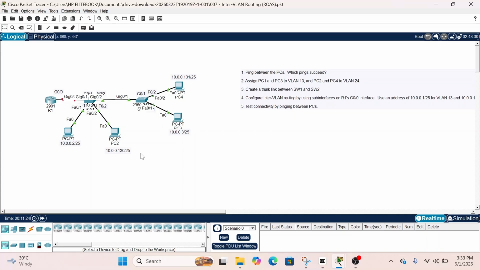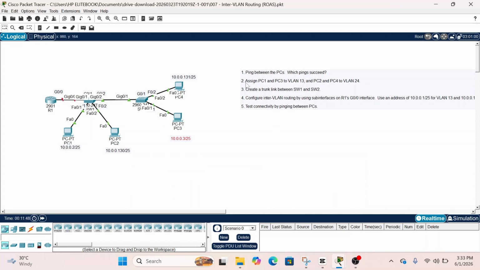different subnet. Okay, so we have already seen from PC number 3 to PC number 1, the ping works. But from PC number 4 also to PC number 2, the ping was successful. But from PC number 3 to PC number 4, the ping was not able to reach. And also from PC number 2 to PC number 1, the ping message failed.